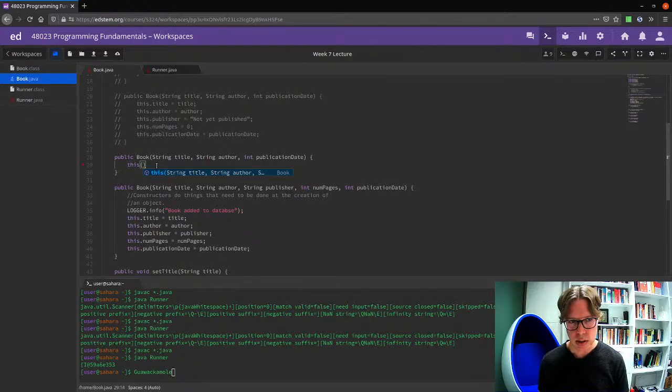I can use the this keyword in its second, slightly different role. This also allows us to call other constructors in the same class.